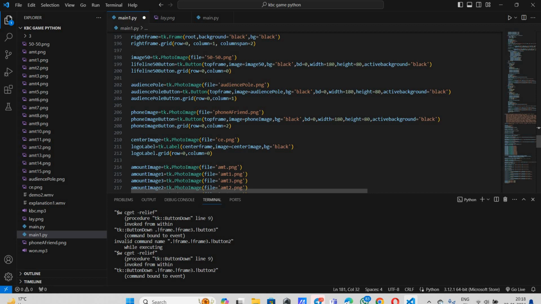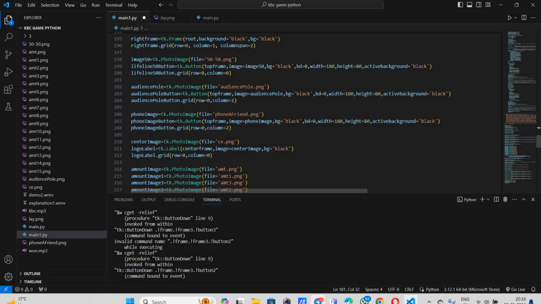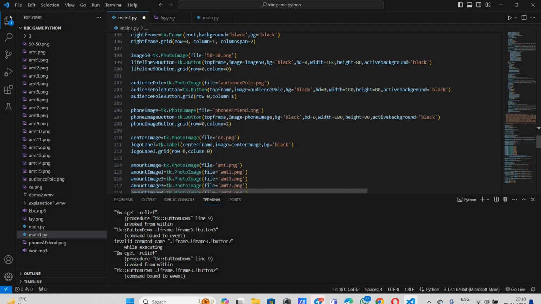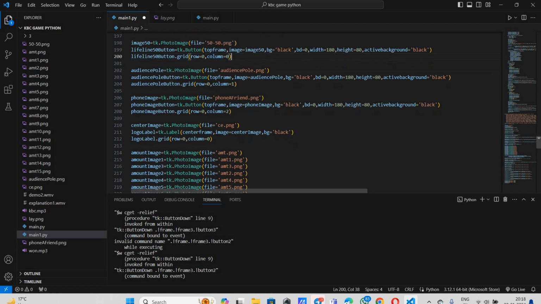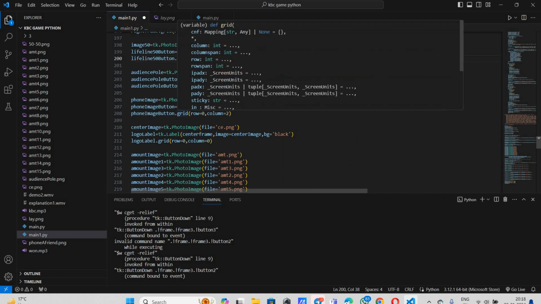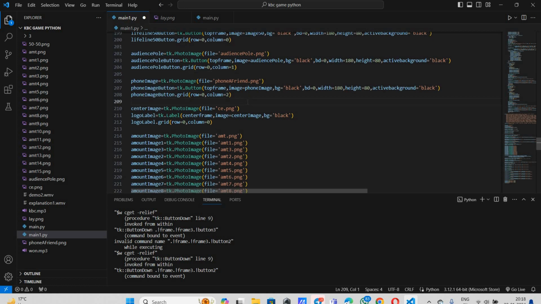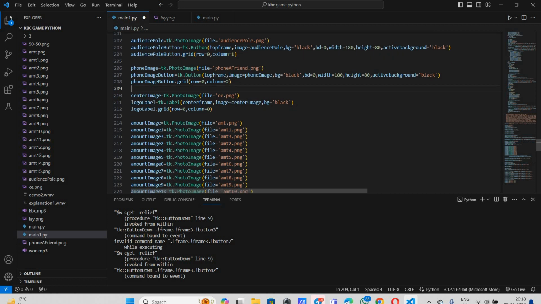I've included the 50 lifeline image variable, and I have used the Button function from Tk to create the lifeline 50 button, and the same I have done for each of the lifeline buttons that you saw in the top frame. I haven't added functionality to these lifeline buttons yet. In future I'm going to add it.